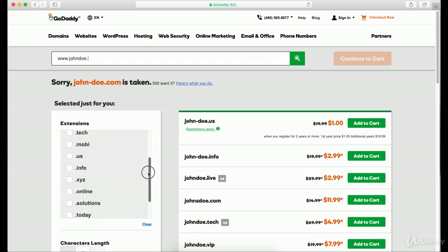Ideally, you want to stick to the ones that matter. It's going to be .com, .net, sometimes .net works. Sometimes, very seldomly, you could use like .info. But really, who's going to think, when you have customers, you want them to remember your website, right? And a lot of times customers are never going to think to type in .biz. I mean, that's just not going to happen. So you ideally want to have a .com.